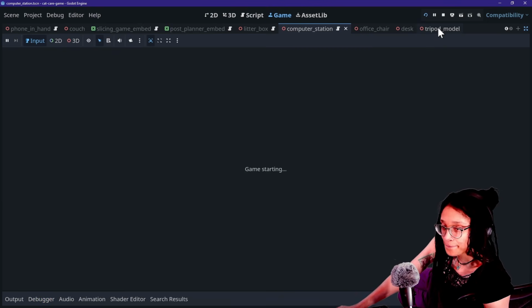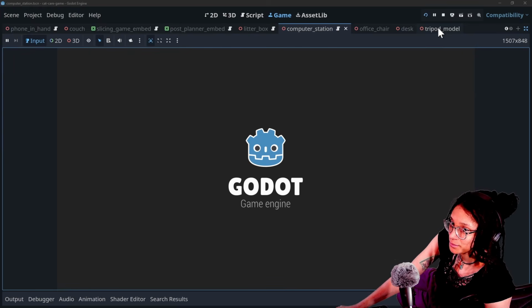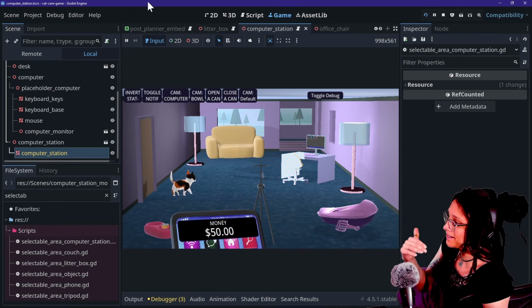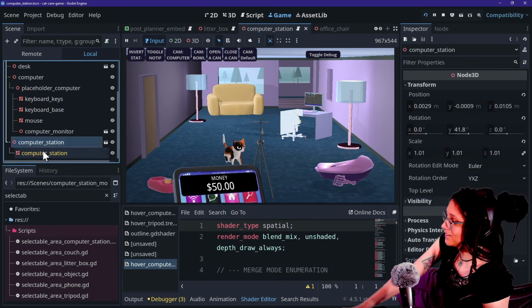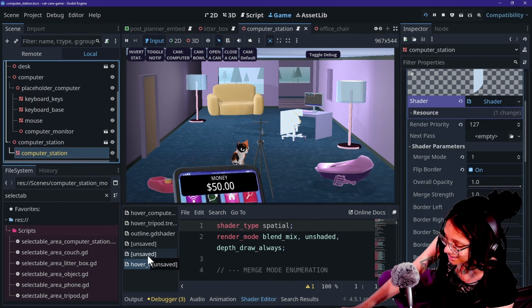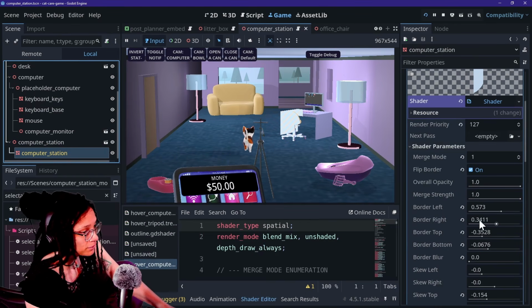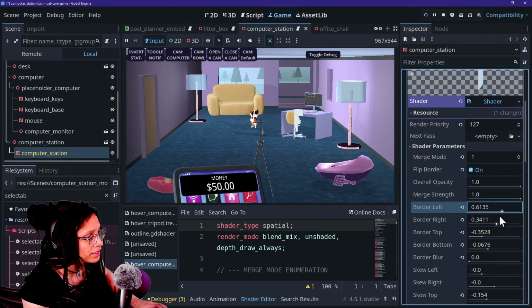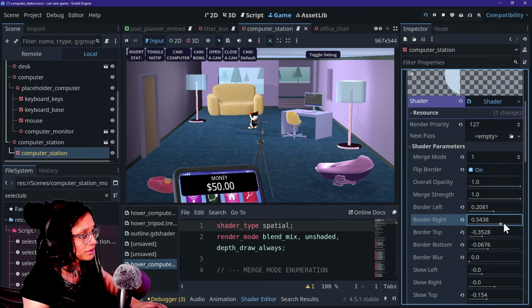And hopefully it will just be hovered, as long as I don't hover over it and then unhover it, which will turn its state back to being unhovered. As long as I don't do that, it should stay hovered. Okay, then I'm going to just move these values around until it looks good, because it's perspective based.